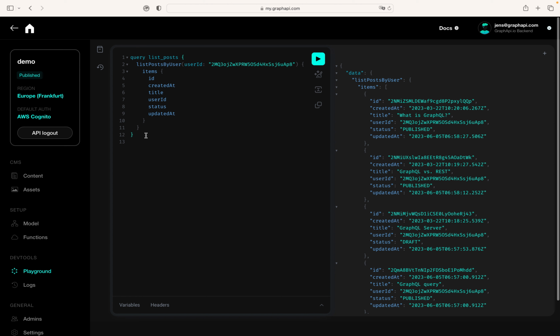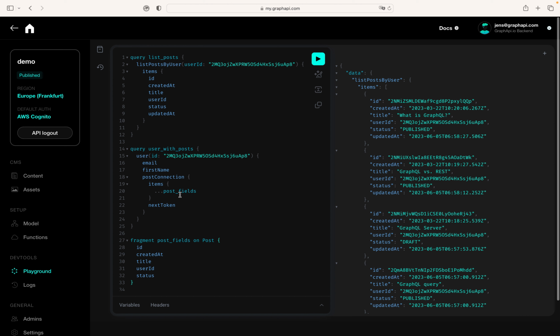And one of the things which is very powerful for GraphQL is that the client actually defines what the response from the server looks like. So now let's add another query, which is called user with posts. And here you see it's the same ID, so actually it's the same user. And we have a couple more fields: email, first name, and then we have the post connection. If you remember from before, post belongs to a user. That means I can nest it inside a user, and I get now all the posts from a particular user.